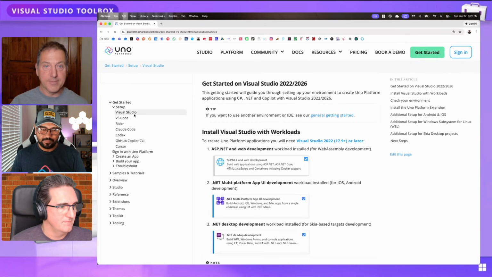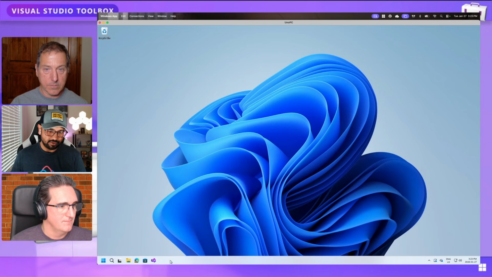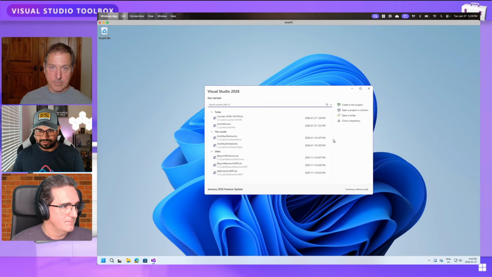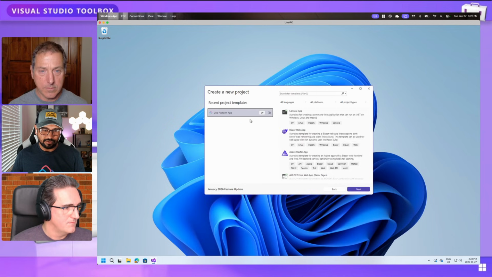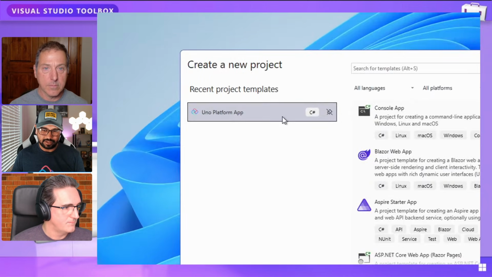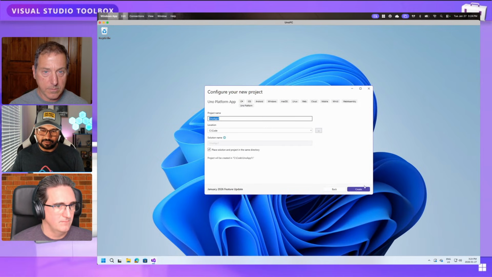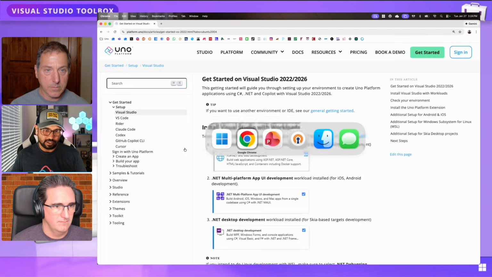For Visual Studio, a couple of things to keep in mind, and let's actually go into my Windows box here and open up the latest Visual Studio. You do want that extension. That really helps. Let me go in here, and you can see the Uno Platform app template. You'll want that template, and essentially what it does is, if I click through trying to create a new app, with that extension we have a couple of tools in here. So let's go back to my browser.